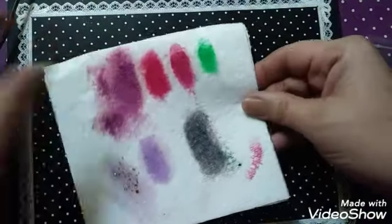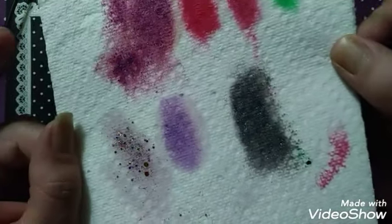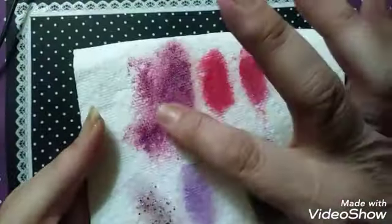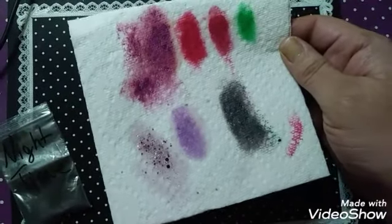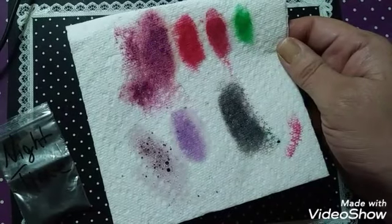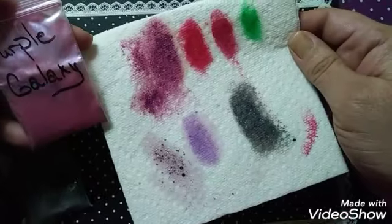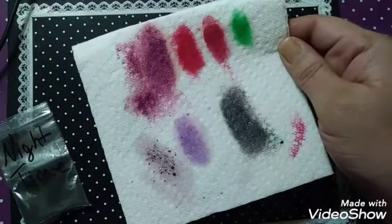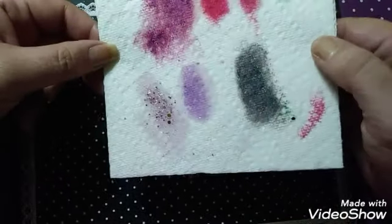So I guess you can see this pretty well, except for the glitter. It's really pretty. This has got some shimmer in it. The Nighttime's got some shimmer in it. Was it the Purple Galaxy? That's got shimmer in it. Beautiful colors. Beautiful, beautiful colors. Love the glitters.